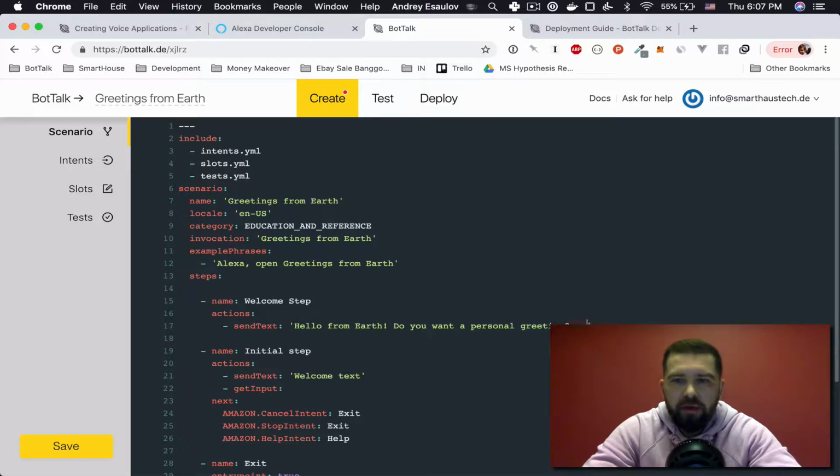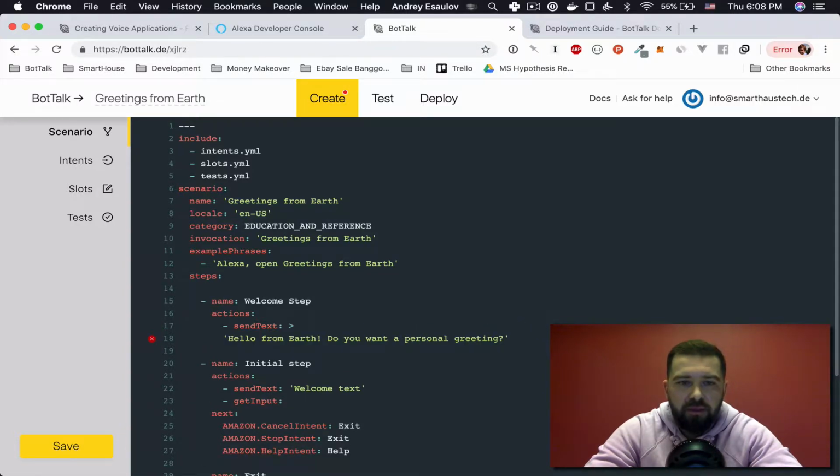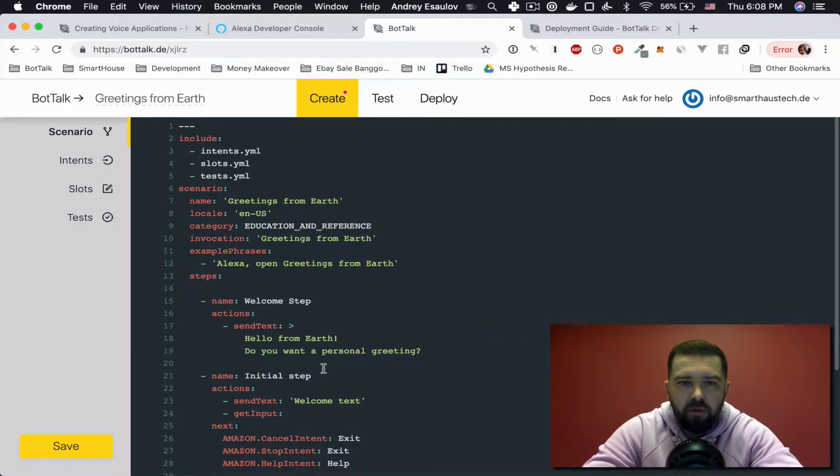And if you keep writing and keep writing, it gets kind of not sexy enough. What you can do is use the greater than sign and then the enter. If you align it like that, then you don't have to use the quotes anymore. You can write the longer lines and just break them with the enter, and it's very handy. So this is what I've done with send text. I've separated it in two lines. And yeah, let's ask the question.